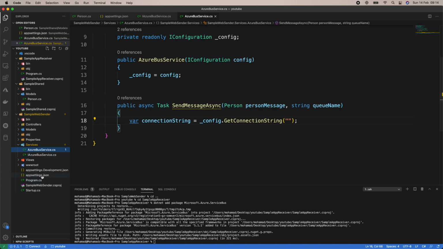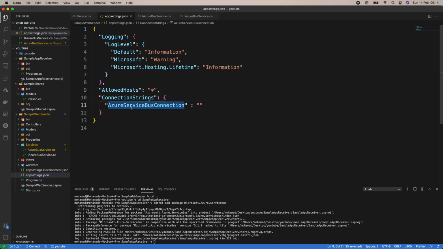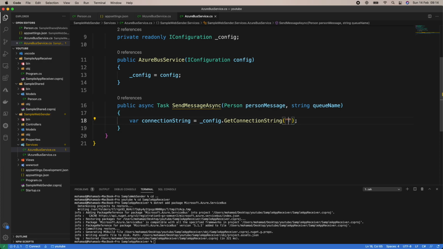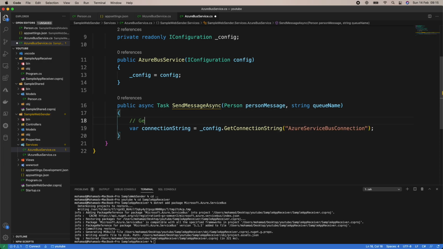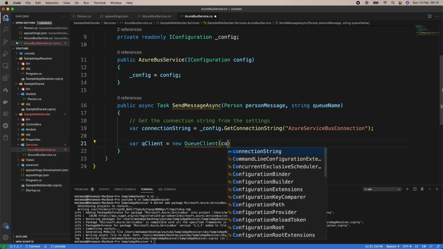So I think it was called Azure Service Bus Connection, yes. So let's copy this, we'll put it here, and this basically gets the connection string from the config, from the settings. And then we're gonna be initializing our queue. So var queueClient equal new QueueClient, and we're gonna pass it the connection string.